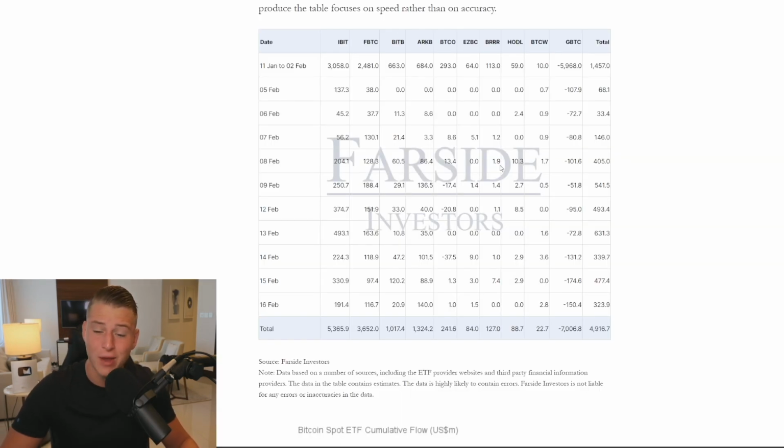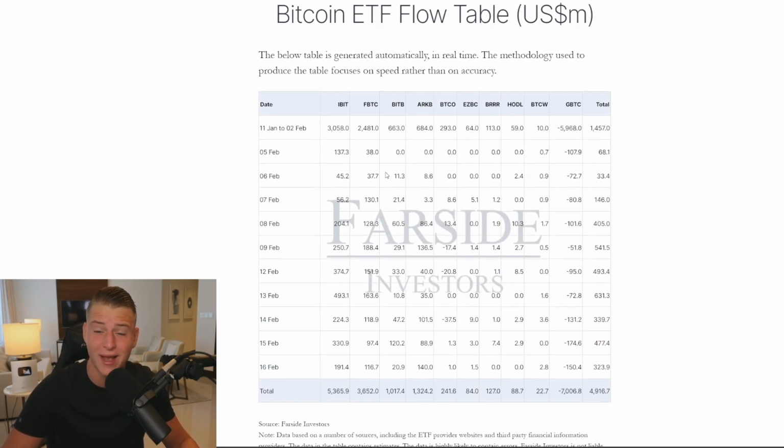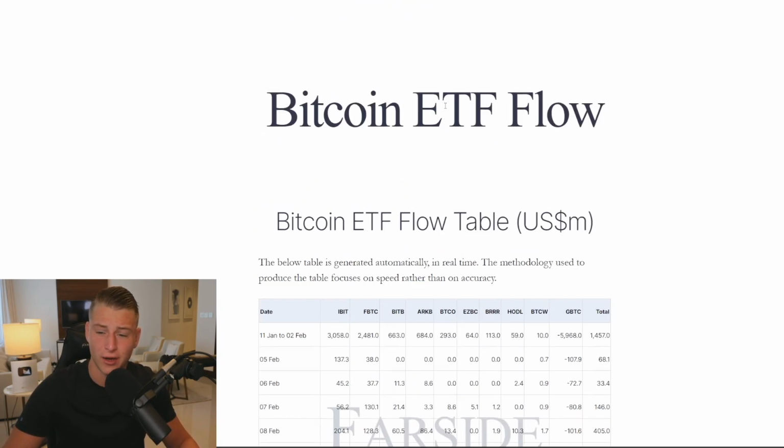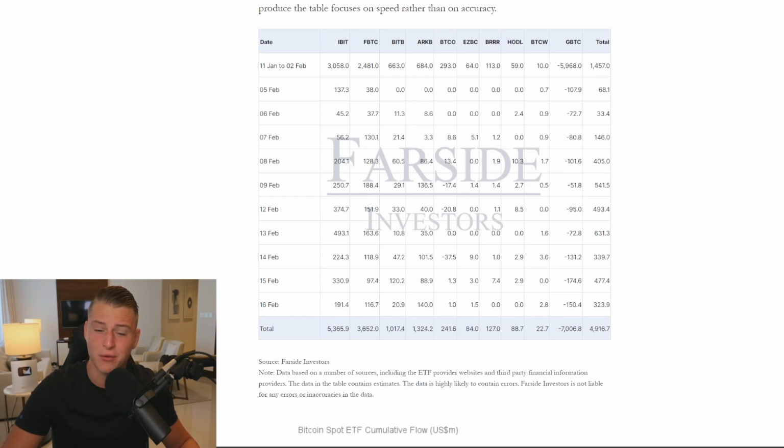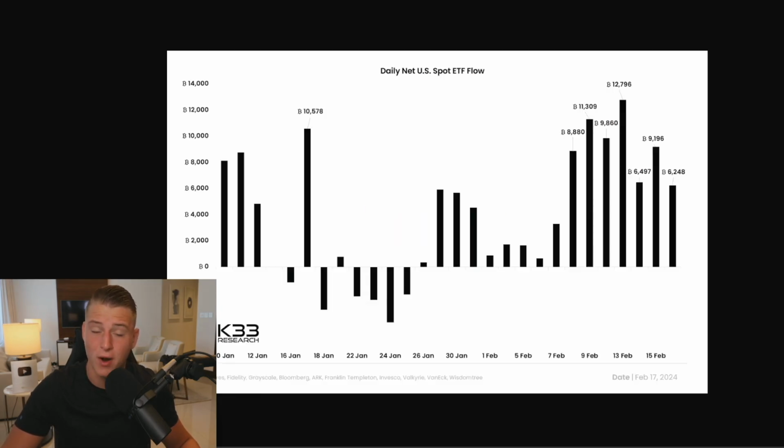Of course, today we have no new news in terms of the Bitcoin spot ETF inflows, since right now it is Sunday, and yesterday we did not see any inflows because on the weekends the Bitcoin spot ETFs are closed for trading. But the thing that we do know is that in the last 7 days we saw more than 50,000 Bitcoins getting bought up from the open market, which is of course quite massive. So let's see how next week is going to be, because last week was absolutely insane in terms of inflows. We've never seen such a good week for the Bitcoin spot ETF.